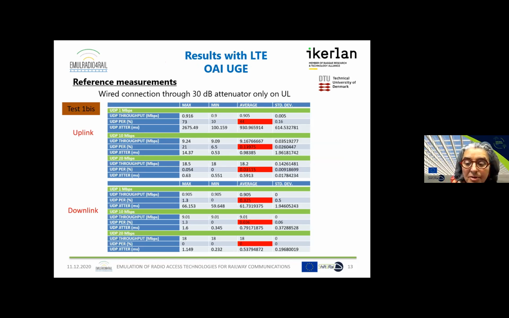Here are some results with the wire connection in uplink and downlink. You can see that in downlink it is much better. We obtain quite good results, and this confirms the explanation of Raul that the dongle is a commercial product able to cope with real-time signal processing, compared to the USRP boards, which are not performant enough, also on the automatic gain control. Next one.